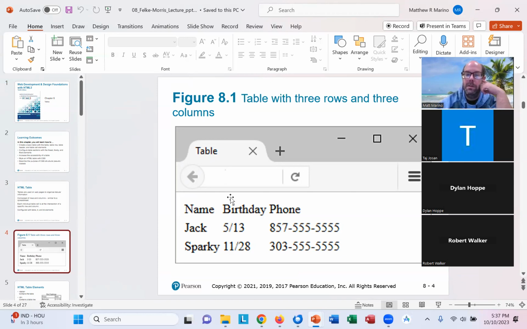Oh wait, no, you're right. 3 columns. I thought you were counting the name row as like one row. Okay, my bad. So if you were to make this in Microsoft Word to build a table, this would be a 3x3 table because you have 3 columns: name, birthday, phone, and 3 rows: name, Jack, Sparky.